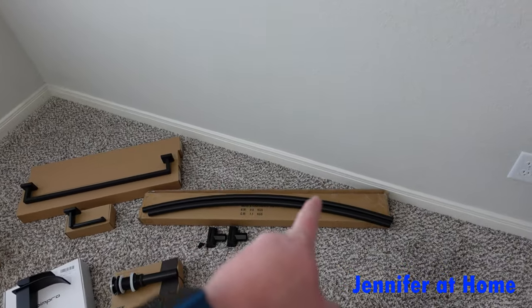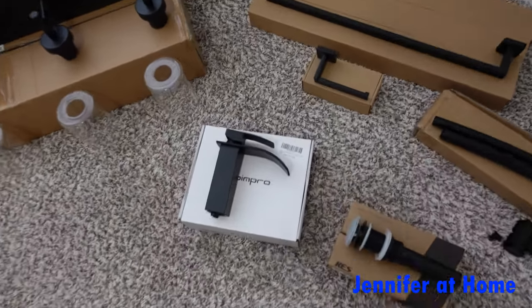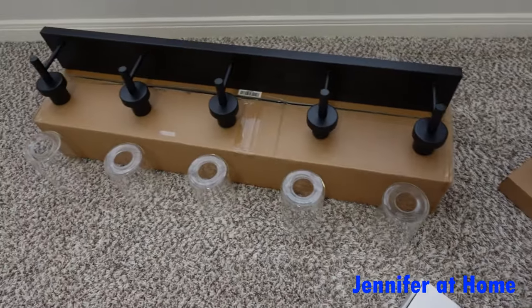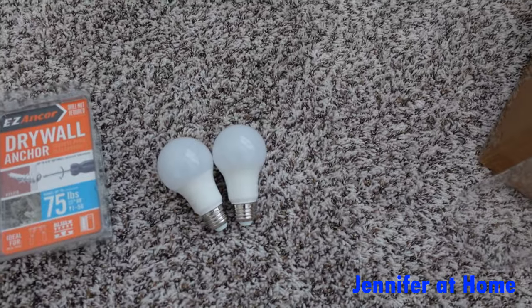There's the towel rack for the shower curtain. There's also three towel rods for bath towels. There's a toilet paper holder. There's going to be new faucets as well as new drain plugs. And then a brand new light fixture. The old fixture was a 3 bulb and we're going to widen it up to a 5 bulb. So in addition to that, we're going to need 2 extra light bulbs.